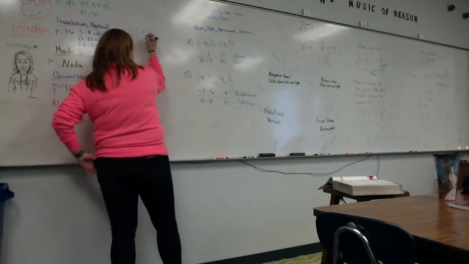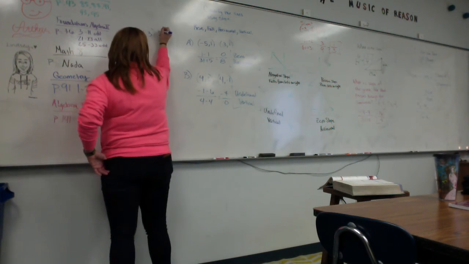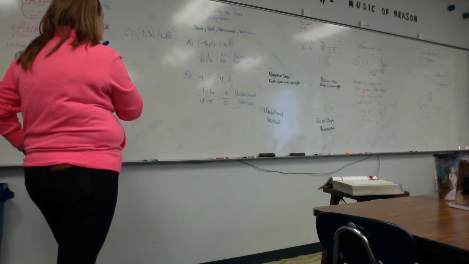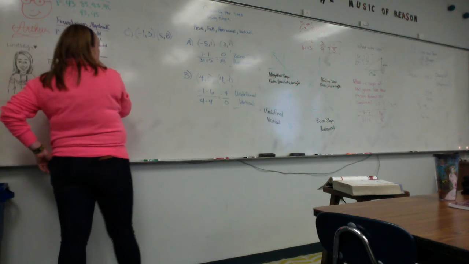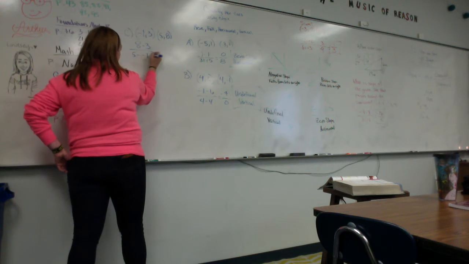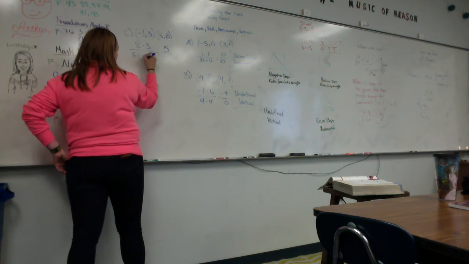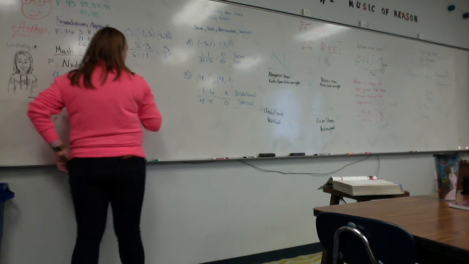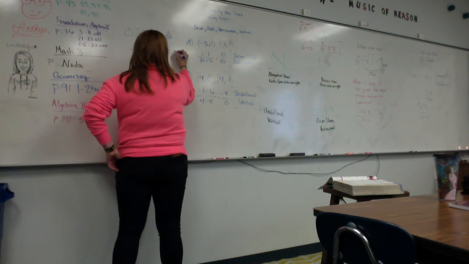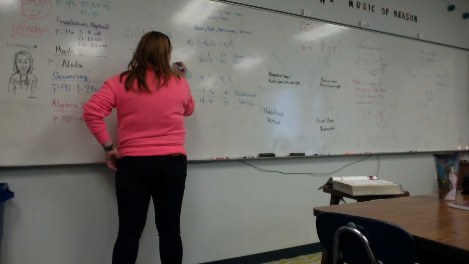-1, 3, and we're going to do 5, 8. Okay, how do I set that one up? 8 minus 3 over 5 minus -1. 8 minus 3 is 5, and 5 minus -1 is 6. So what's going on there? Positive slope. So then what type of graph is it? Rise, yes.